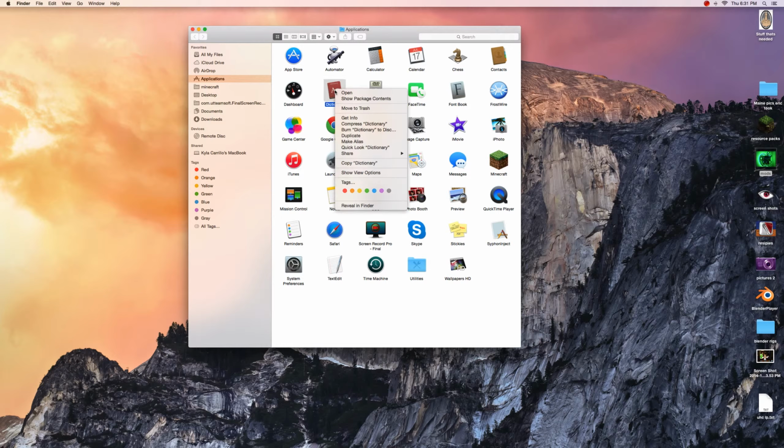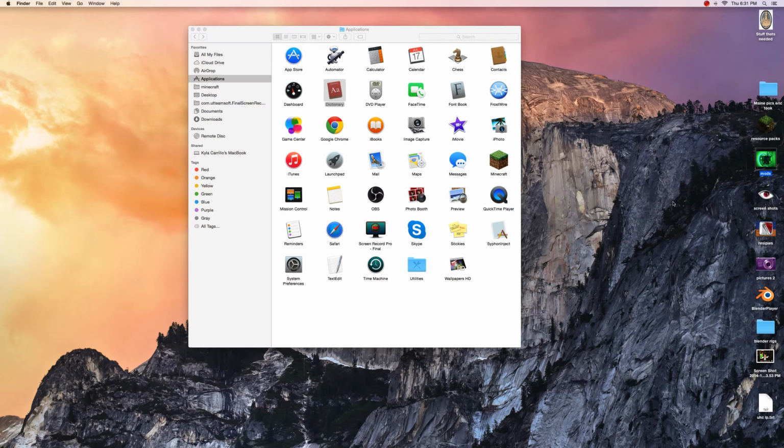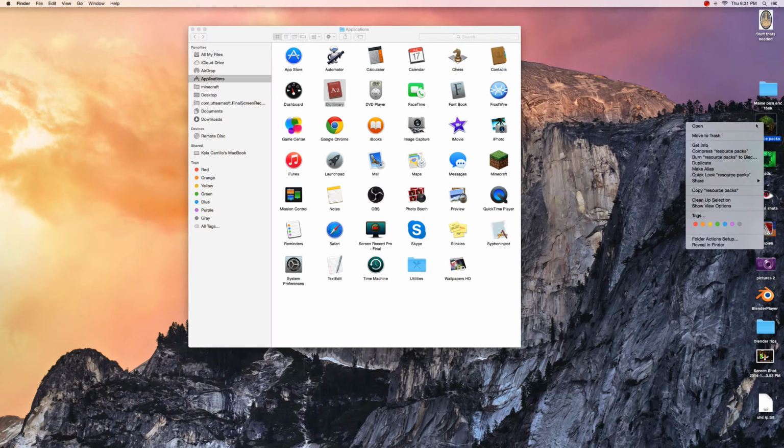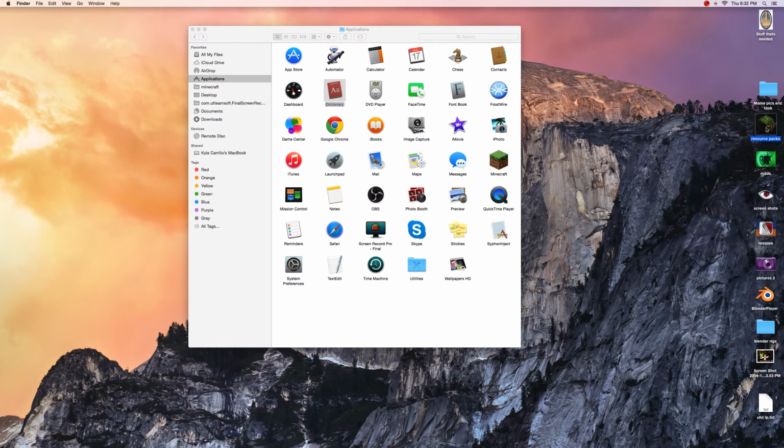You just double click, you use both fingers till this little thing opens up, and you move to trash. Sometimes with some applications, they don't always get deleted all the way, but usually if you delete it from your applications folder, it will remove it. If it's on your desktop and you move to trash, it's still going to be hidden somewhere if it's a regular app.